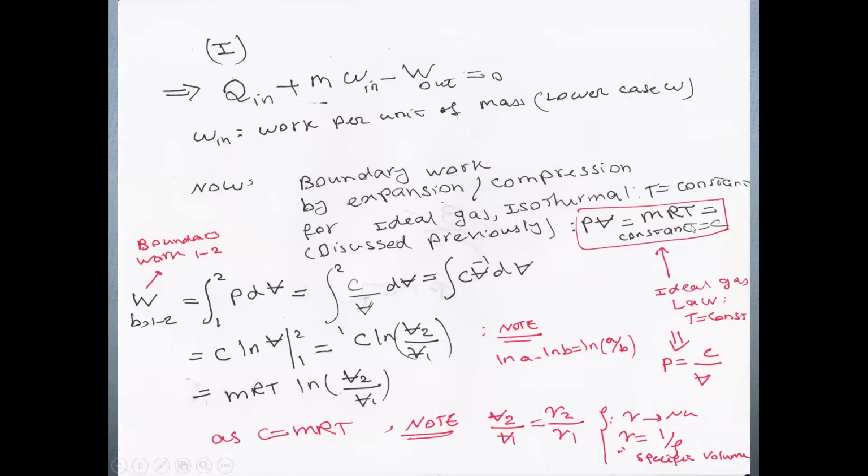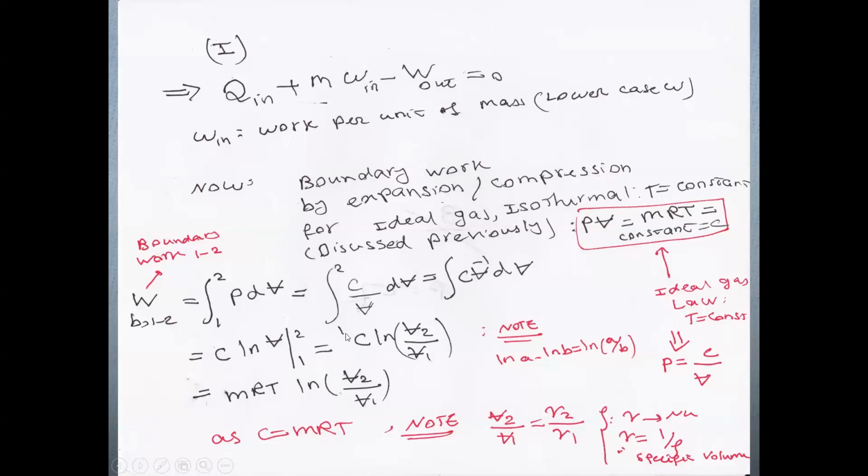We name this MRT, T for constant. So it's T over volume. You can take T out, and the integral of dV over V is ln of V. We apply the upper bound and lower bound. It's ln of V2 minus ln of V1. Based on what we have learned in algebra, ln of A minus ln of B is ln of A over B. So it's going to be ln of V2 over V1. As we know, it's MRT. For simplicity, we just substituted T.